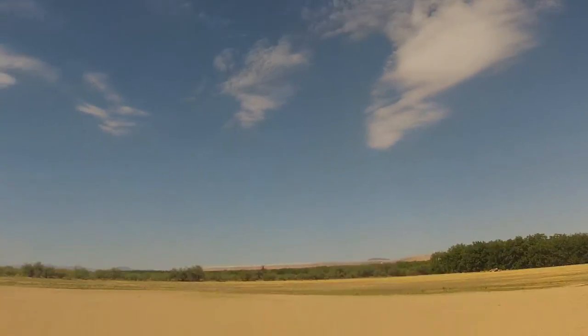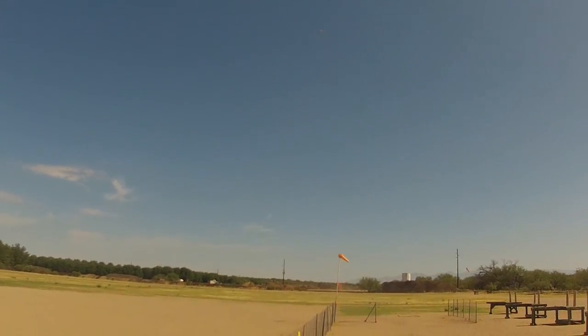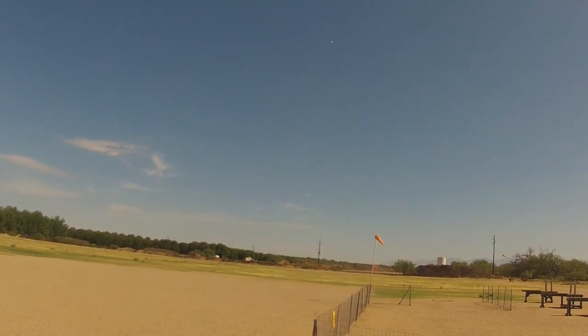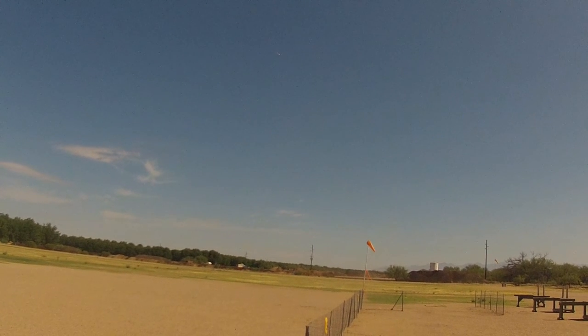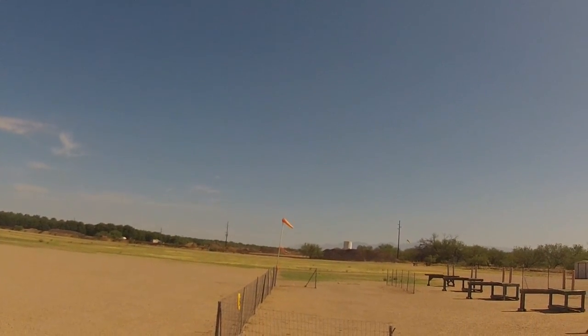Is that the canopy? Oh crap. Something came off. I just lost, I think, the canopy. Yep.